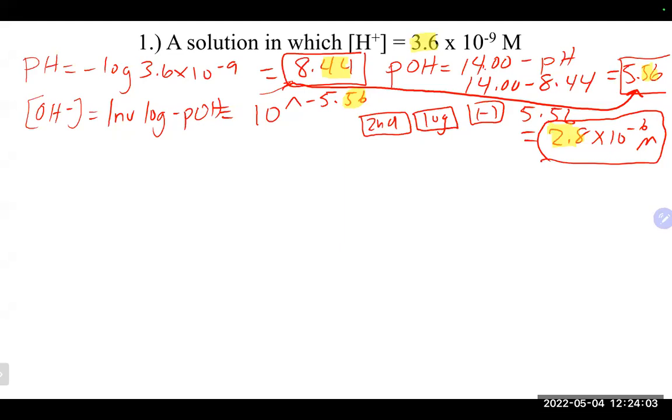If you're going from concentration to pH or pOH, you should go significant figures to decimal places. Obviously, if you're using the pH or the pOH to get the concentration, you should go by decimal places back to significant figures. So kept all those numbers there. So to answer your question, 2.78 technically would be incorrect in terms of significant figures, because our pOH value had 2 decimal places. So you should end up with 2 significant figures.